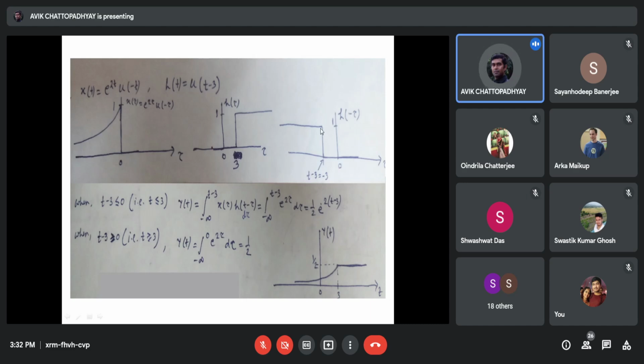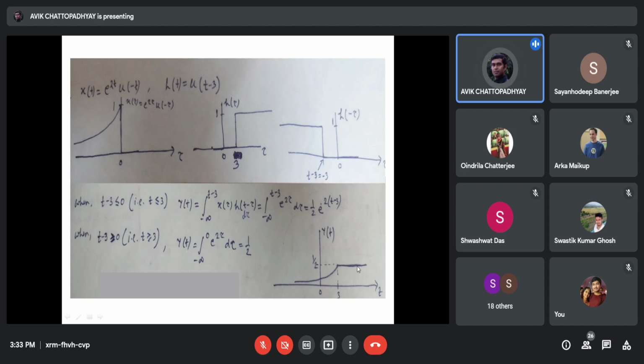Because whatever part of this signal goes beyond this range of vision or window, I will hardly bother with it, because there is no overlap between this signal and that signal for that part. That means for the positive value of tau, we will discard it. So basically the limit will be from minus infinity to 0, of e to the power of this signal, and if you integrate, it will be half. So here also, look, it is actually half.